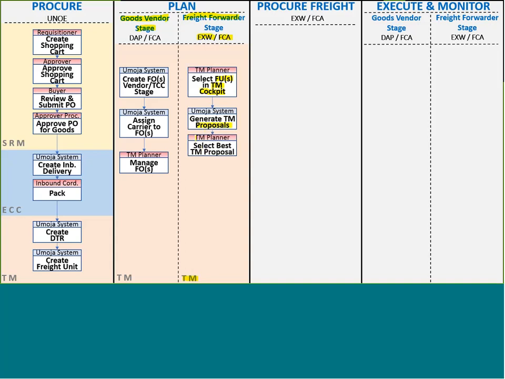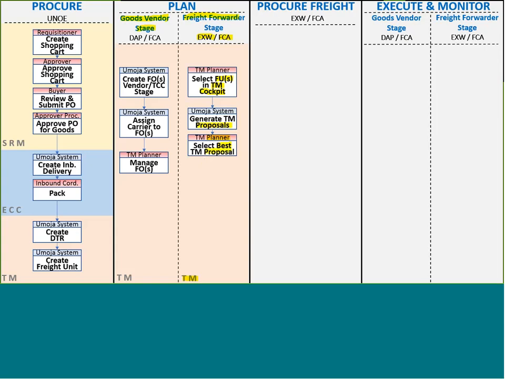And based on the different proposals, the planner will look at different fields like duration, distances, and the cost, and will select the best proposal for that particular shipment.